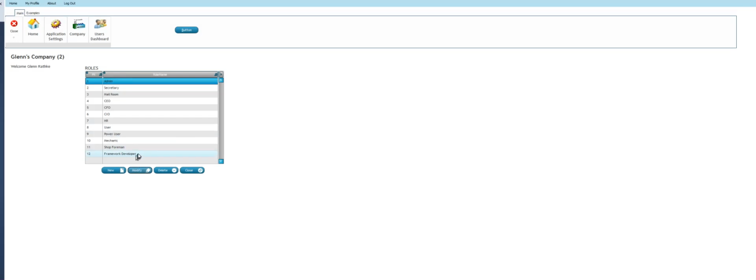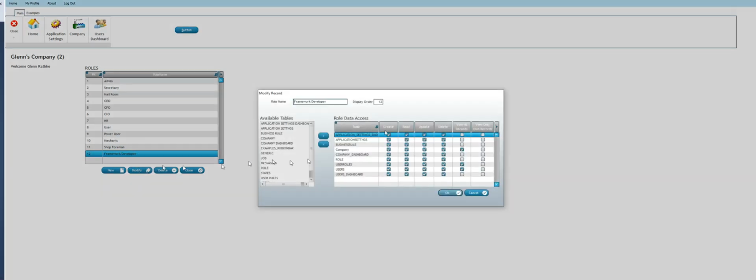Now, if I go to framework developer, I actually have more things that I can do, and I can also see the users view all records. That's why I can also get the drop-down combo there. So really, if you take all the roles and put them together, it's a union. You get the highest level of what your security level is. Okay? Hoping that makes sense to all of you.